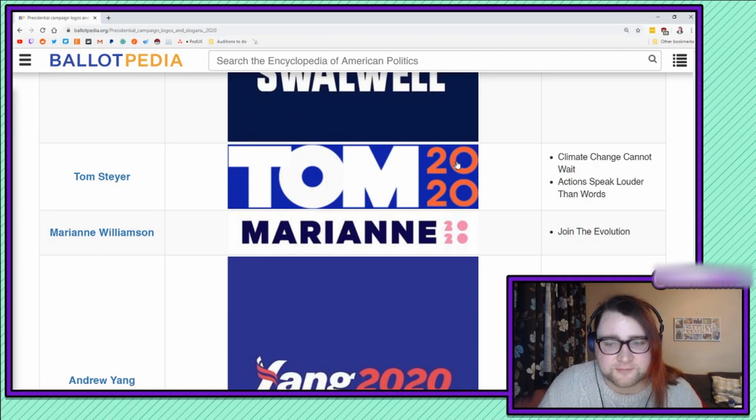What really bugs me about Tom Steyer's is, one, the O's here are touching the ends of the canvas, which is bad. Over here, there's like a 1 pixel gap, which I'll allow, but okay. This is just a thing that bugs me. This gap here and this gap here are way too different. There's like a chasm between these two 20s. God, Marianne got it right. Get out your ass, Tom.